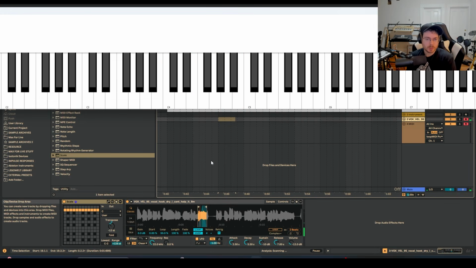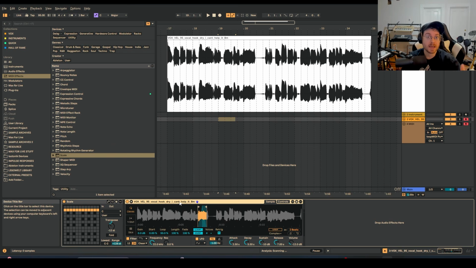So you can see I can play in the mid-range of the keyboard, and it will always be that sample. If I play a bit higher, I get the octaves. But everything just conforms to either the sample in its original pitch or an octave higher or lower. Why am I doing this? I want to layer this with an instrumentation. So this is going to allow me to create this pad effect.